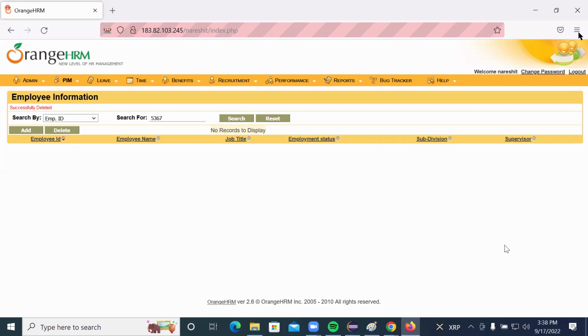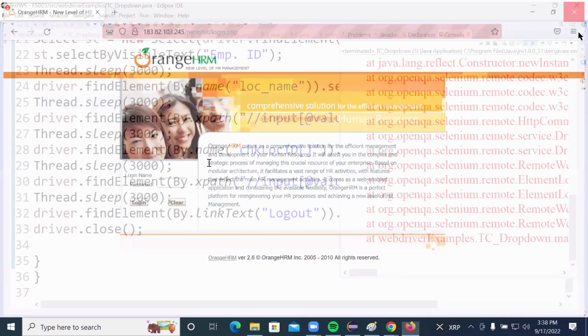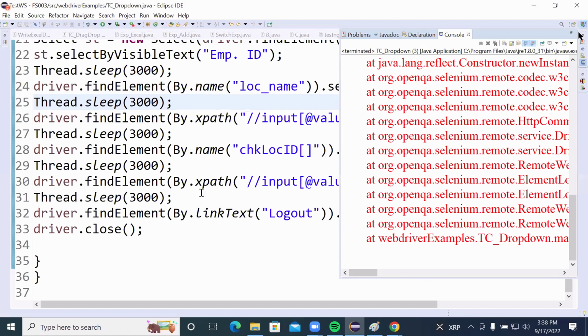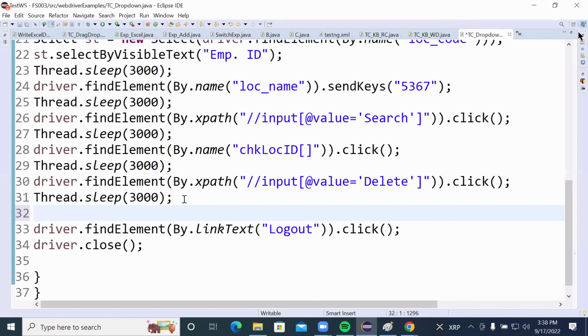Why is it not executing here? The logout option, is it available on the web page or in the frame? That is available on the web page. We wrote the code to enter into the frame, but did you write the code to exit? No. That is why it is failing.